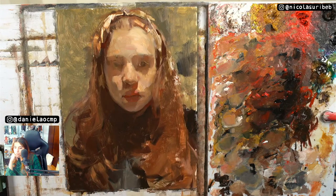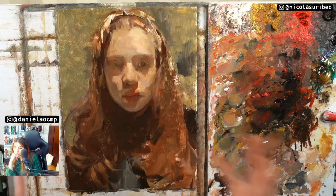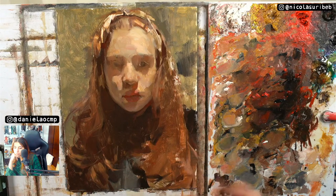I think all those things add up to a very nice full painting. It feels full in terms of richness. So I think it's good. I think this is good.